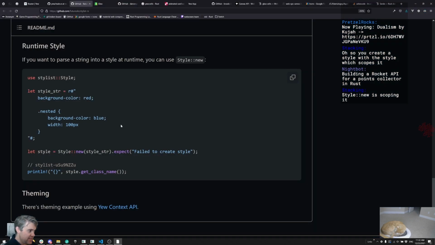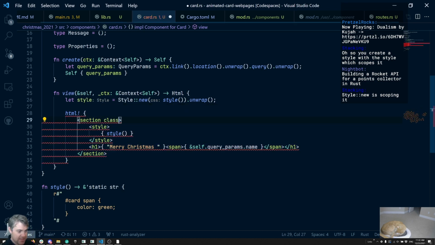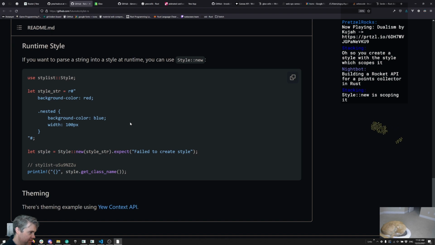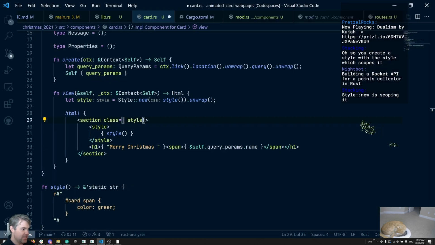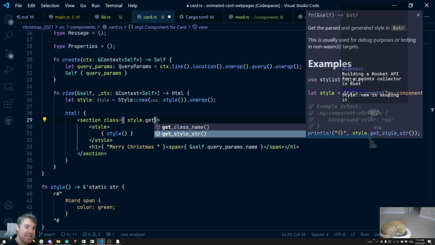Now, the idea here is that we can do a class. So instead of this ID card, we'll do a class equals, and then you're going to have this get class name. So style dot get class name. Ooh, look at that. And get style string. Get the parsed and generated style string.